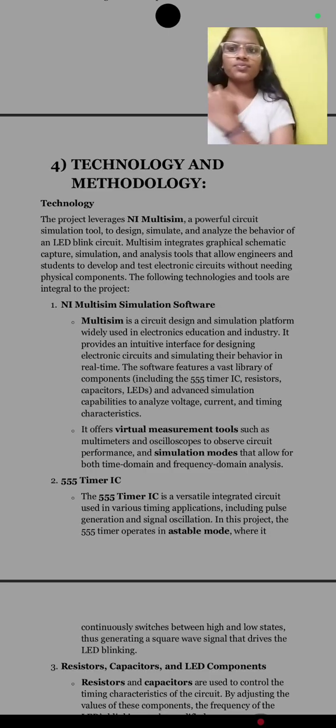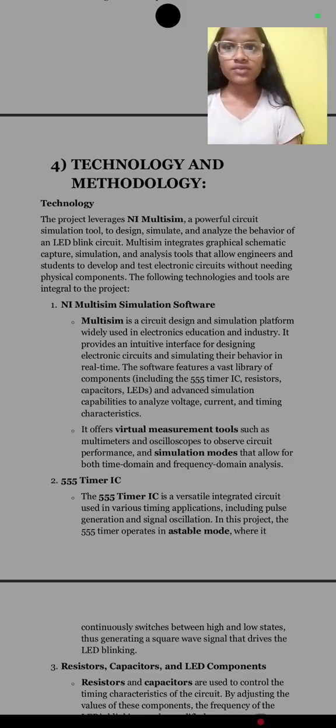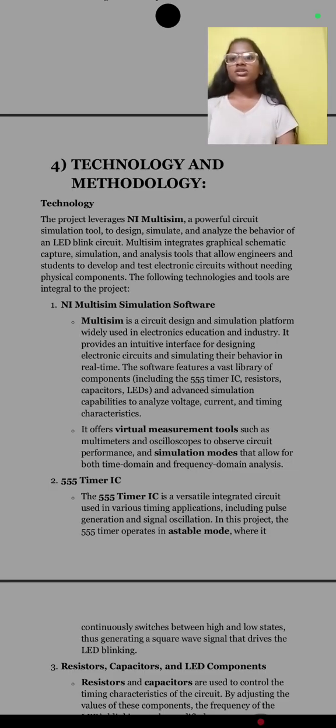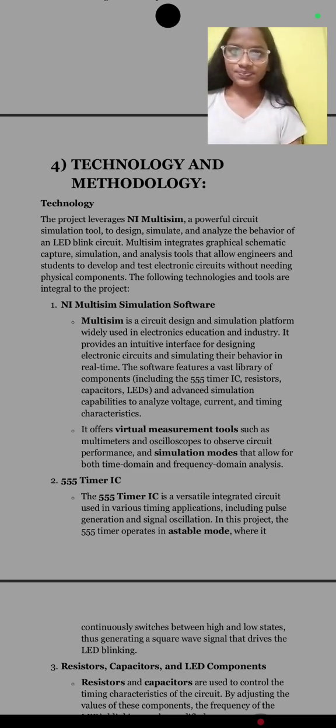555 timer IC. The 555 timer IC is a versatile integrated circuit used in various timing applications, including pulse generation and signal oscillations. In this project, the 555 timer operates in astable mode, where it continuously switches between high and low states, thus generating a square wave signal that drives the LED blinking.